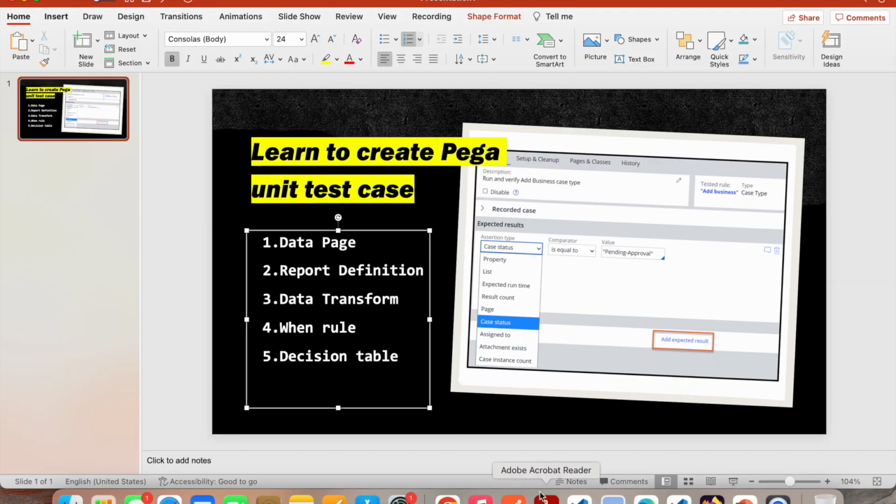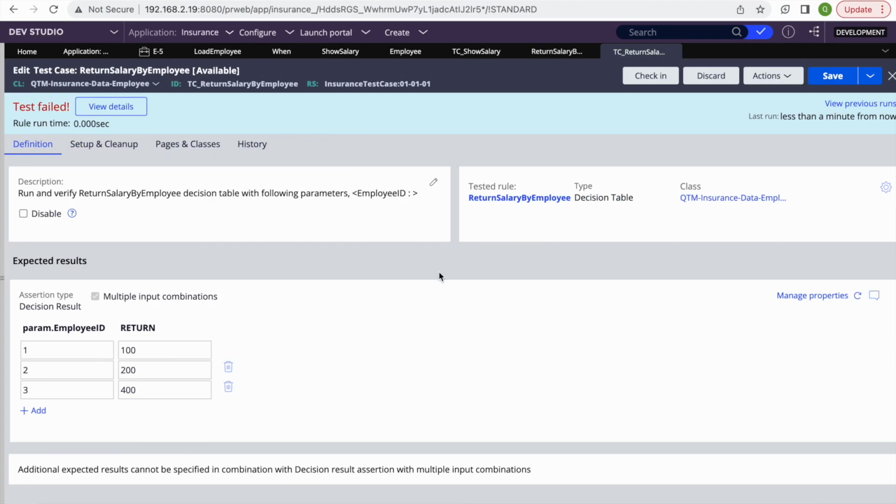I hope this will help you. Please try and let me know if it is not working for you. I can help you, because you should know these things. There are many things: we can combine these test cases and create a suite, and then that suite can be executed from your DevOps pipeline. This will help obviously when you are deploying your code each time. Whenever you're deploying, you can quickly execute the suite and see the results. It will help in your regression, so you should make a habit of creating these test cases.